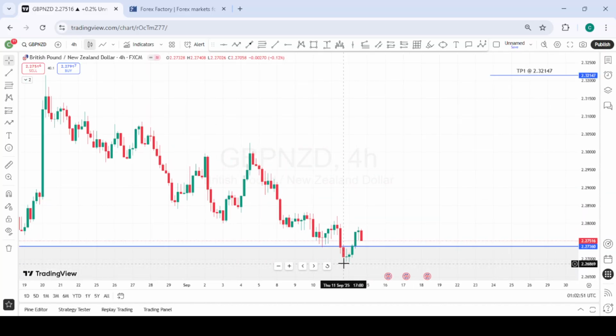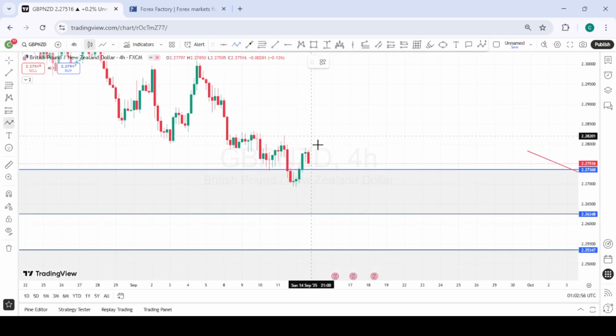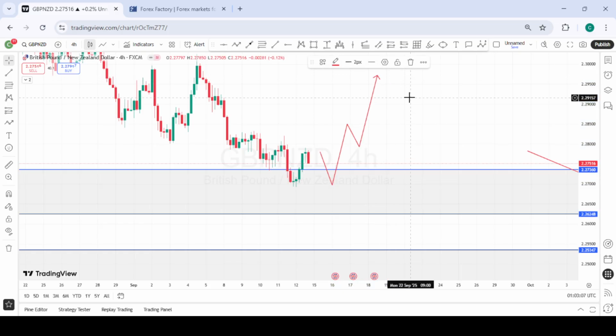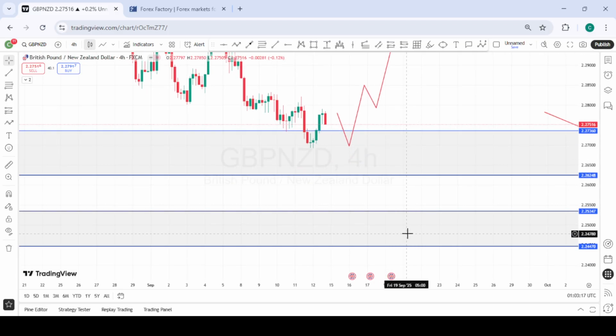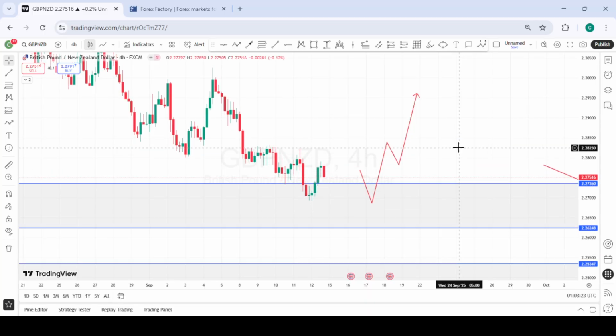So for the coming week, if we get any reversal pattern within this zone, whether a double bottom and a continuation into the upside, or an inverse head and shoulder within this zone, we'll be very much interested in buys for GBPNZD for the coming week. But if price violates this very first zone and comes to the second zone, we'll still be looking out for those same confirmations before we take our longs on GBPNZD.